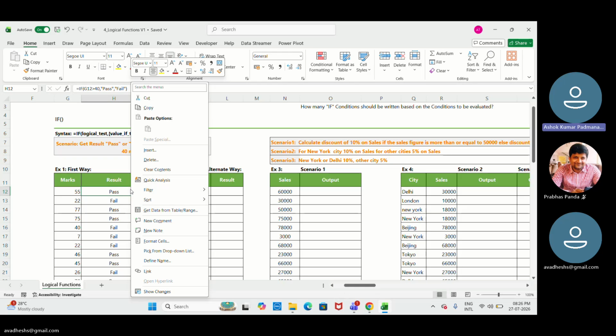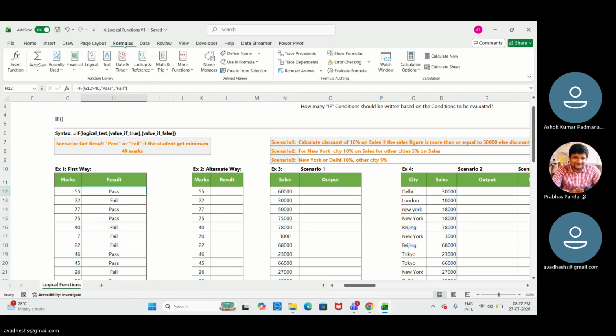Go to the Formulas ribbon in Excel. In the Formula Auditing group, next to Defined Names, you can see Evaluate Formula. Click on that.